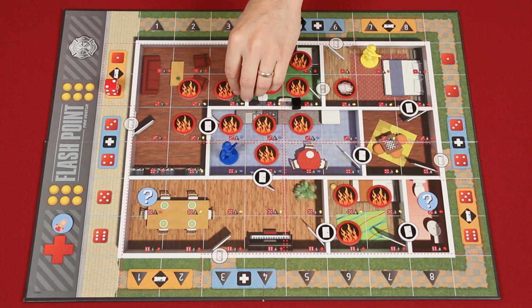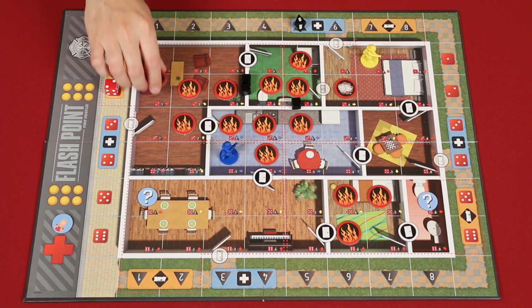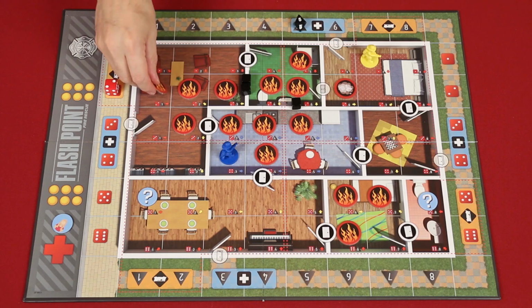If this wall had already been destroyed before the shockwave occurred, then when we resolved the shockwave, following in this path, we would have come to an empty space. In that case, you'd place a fire token there. If the shockwave had instead ended in smoke, then that smoke token would get flipped over to fire.